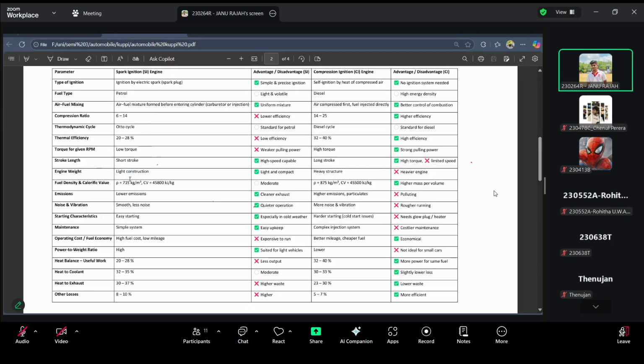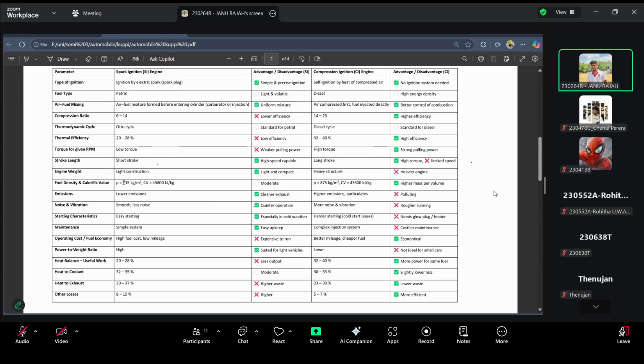There are two factors here. The calorific value of petrol and diesel are slightly the same, so we won't get much difference from that.